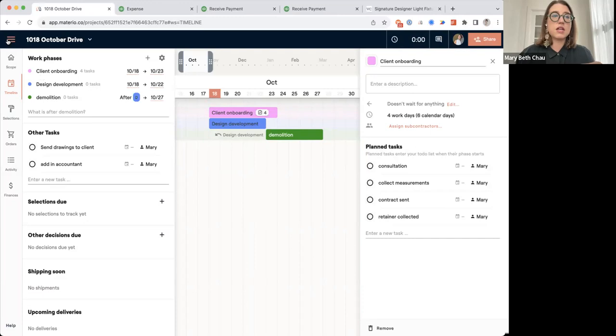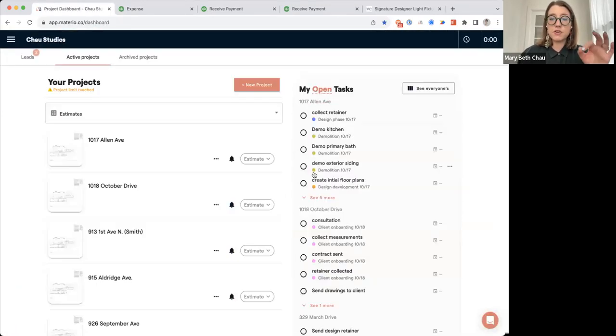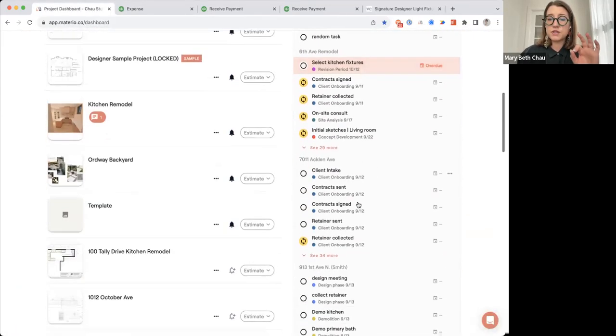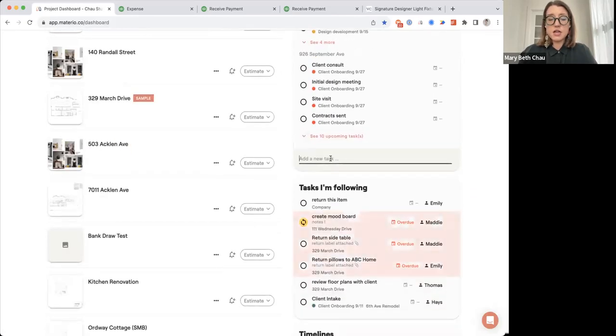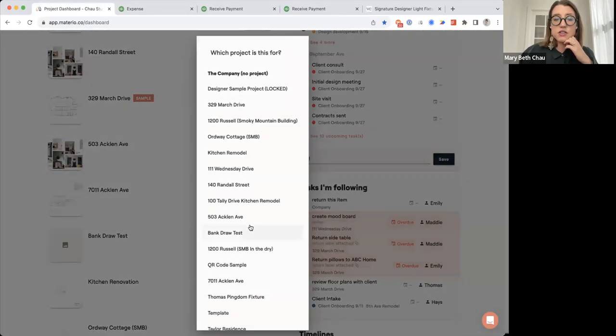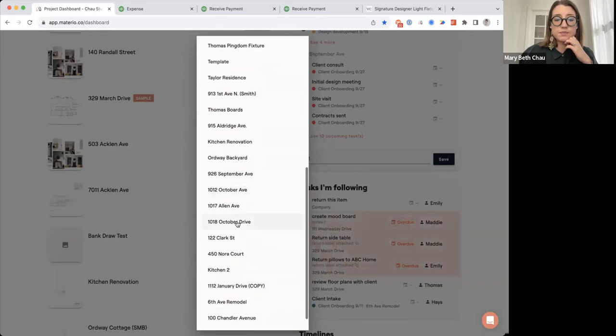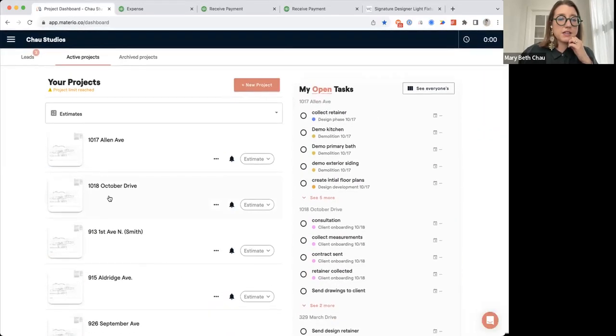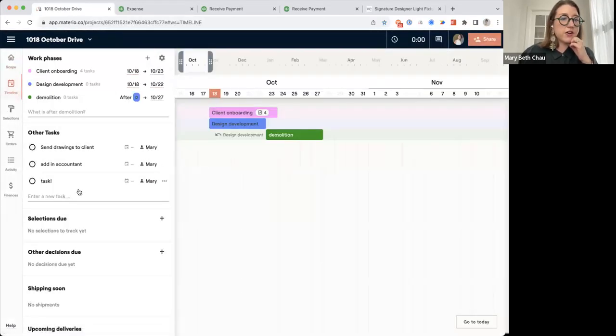So now you can see those here, and you can also see them if you're adding in a task over here. So let's add a new task, save it to the project. When I go back to that project, it should show up over here. There you go, as a task. So now it's going to work both ways. It's going to be from your dashboard to this other task list, and from this other task list to your team's dashboard. So it's a little bit more connected, and you really have a way to manage those project tasks. So that is new here as well.